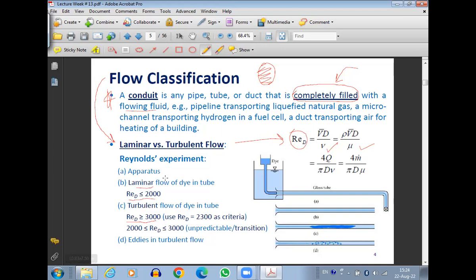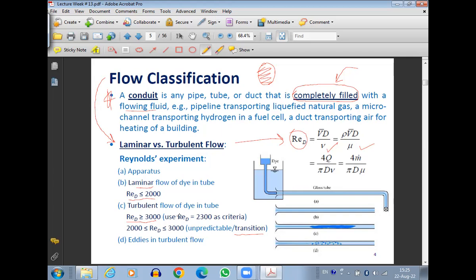Now here comes the point: what will be the case if the Reynolds number comes in between 2000 and 3000? Between 2000 and 3000, it is the transition phase. Transition phase means where the flow is being converted from laminar to turbulent. In this phase, it's quite unpredictable. Sometimes the flow behaves as laminar, sometimes the flow behaves as turbulent, and there is no specific correlation which can simply determine the flow parameters and properties during the transition stage.